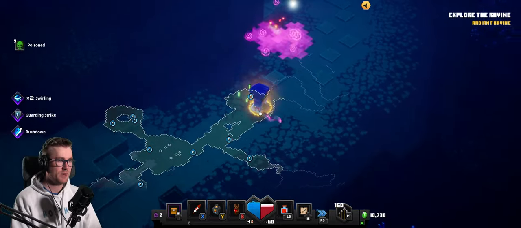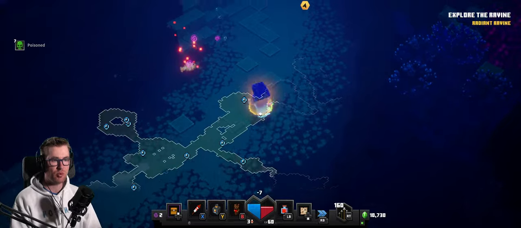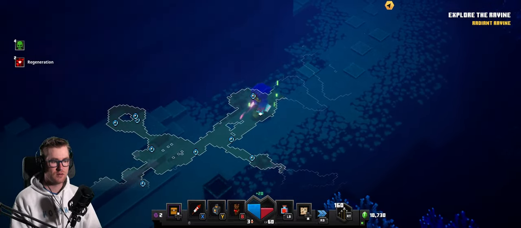I don't know why I wanted to attack the puffer... Wait, when the pufferfishes explode, they shoot out poison? Interesting, okay.